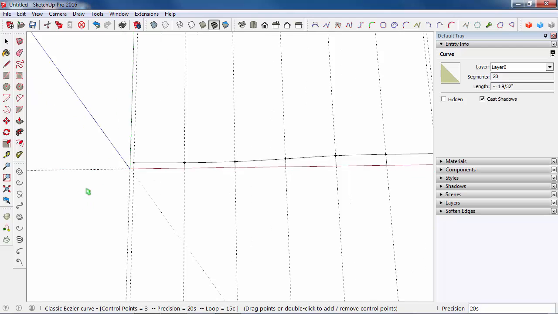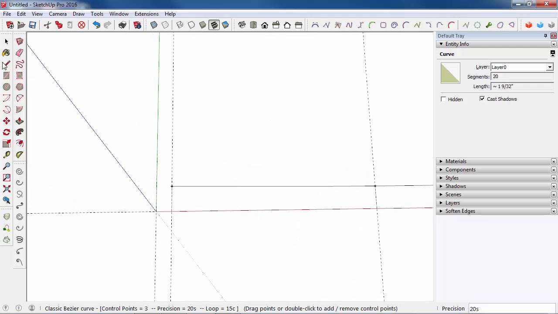Now for the other end, I'm going to come up here to the height of that point right from the origin here. I'm drawing this base with the center line along the red axis because that just makes it easier to lay things out.